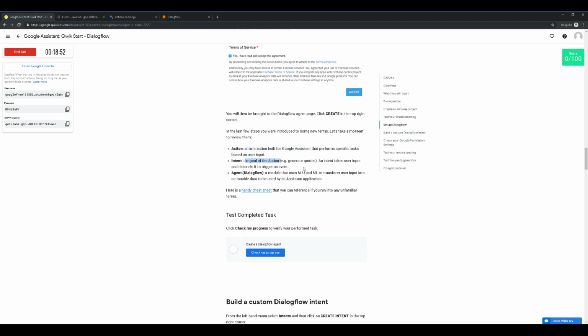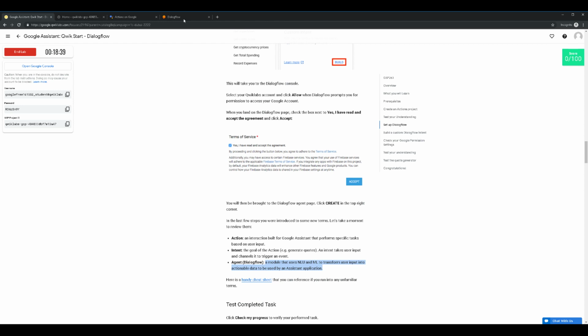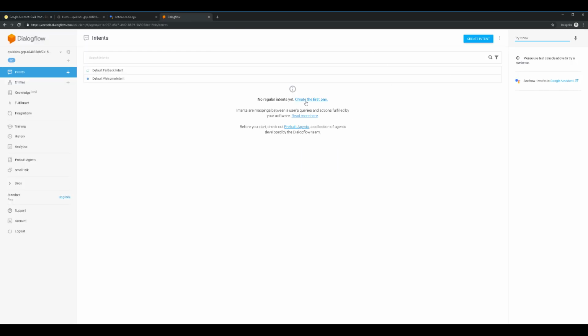An intent takes user input and channels it to trigger an event. An agent is a module that uses NLU and ML to transform user input to actionable data. So if you are wondering what these are, once you create a project, this is your project and this is your agent. These are your intents.